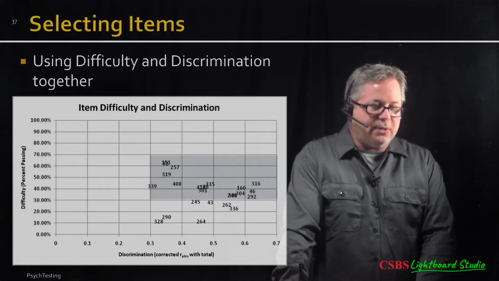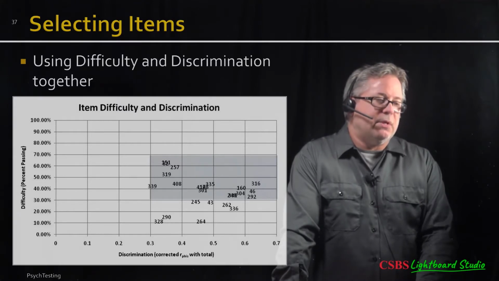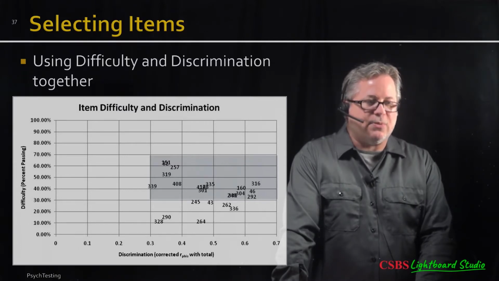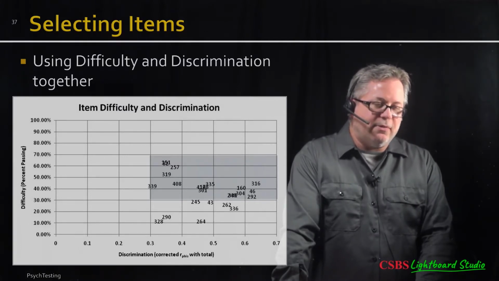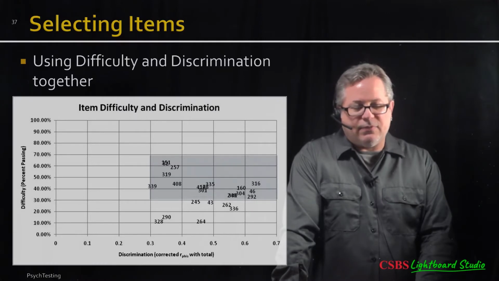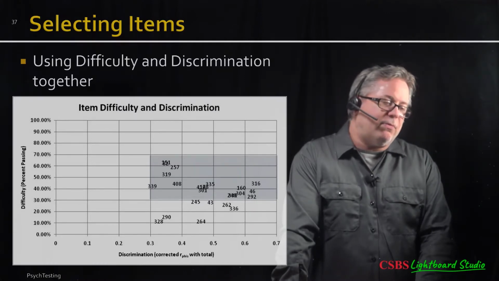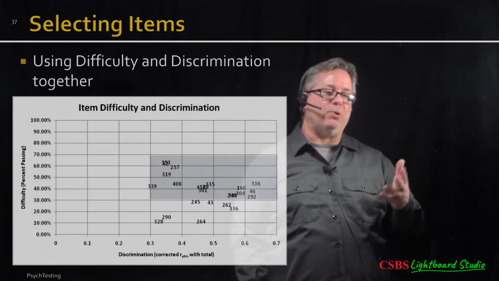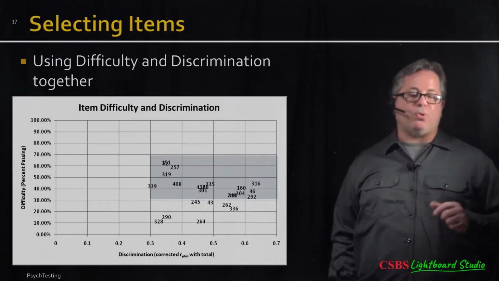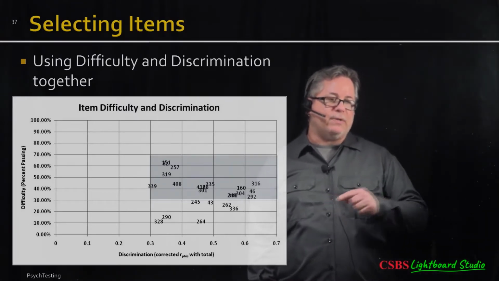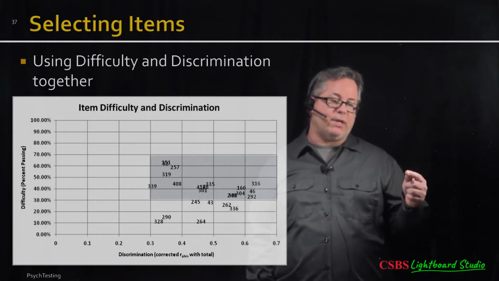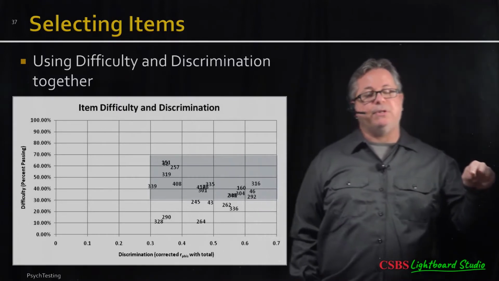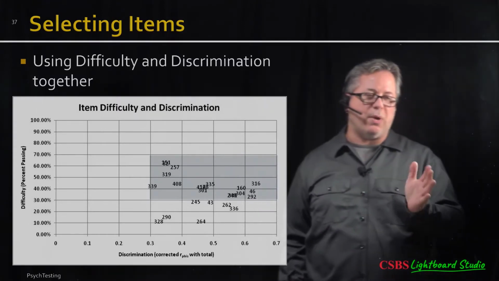But for items that are measured, say, on a Likert scale, you could still compute the means for the items. And if it's a 7-point Likert scale, if the mean's around 3, people are essentially neutral. If the means are lower than that, then it's a difficult item to agree with. If the means are above 3, then it's an easier item to agree with. And you can get an idea of what the difficulty of an item would look like if it's not necessarily just proportion of endorsement. It's just going to be on the scale that the question is asked on. If it's a 7-point scale, it's going to be out of 7 points. And you have to really look at what the anchors are for the question to be able to figure out if it's an easy or difficult question and where to make the cutoffs.